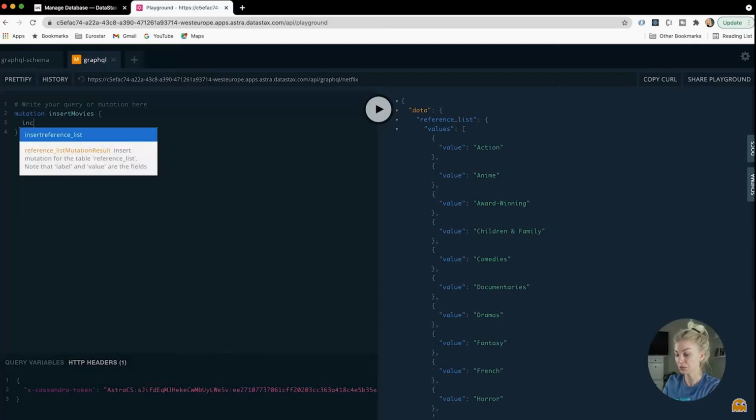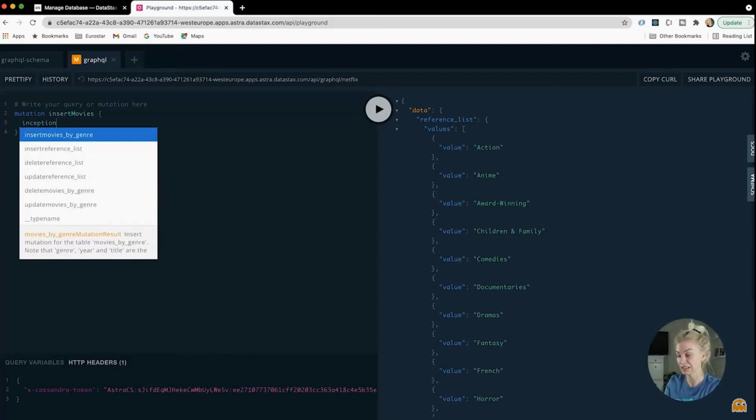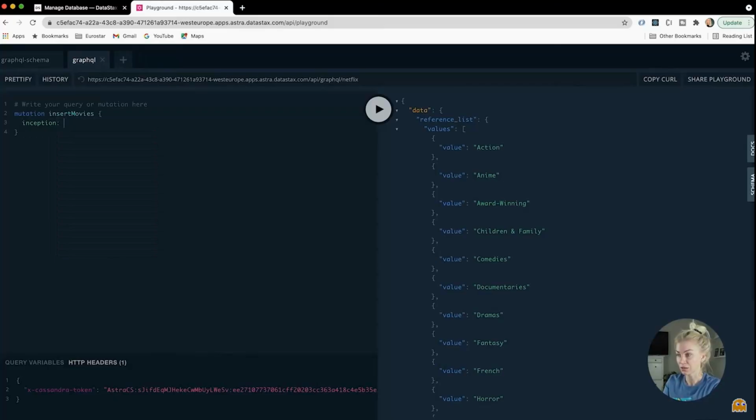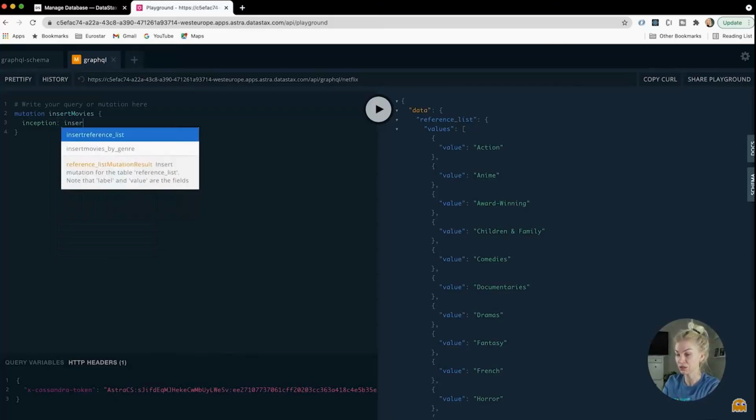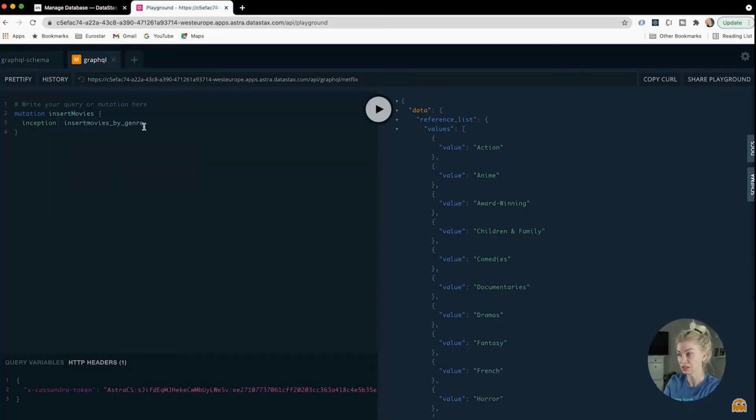And the first movie that I want to create is Inception. So that's what I'm going to call it. And then I need to use insert movie by genre. We need to put the value in. And I'm going to say the genre for Inception is sci-fi. The year is going to be 2010. That's the release date.